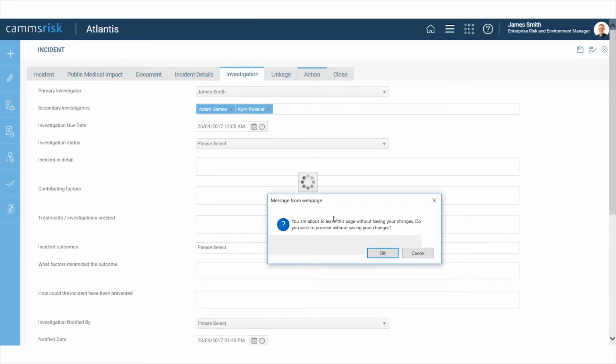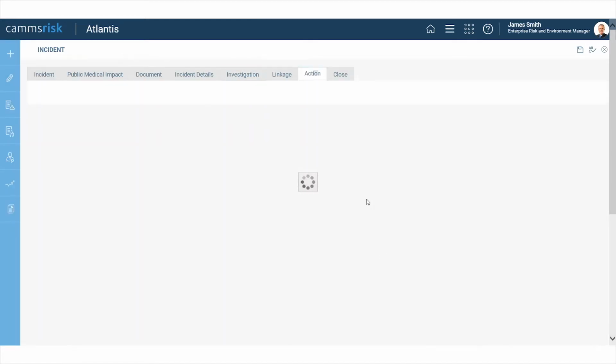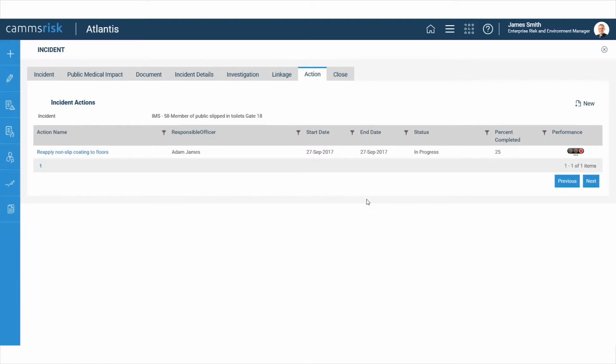The third component I wanted to talk about in terms of responsibility is actions, which is a good segue because the third thing on my list to talk about is how the actions work within the system and what some of the benefits of that are. So the actions in here are designed to be isolated to incident. They're not designed to take over your business planning process or feed back into your strategic plan.